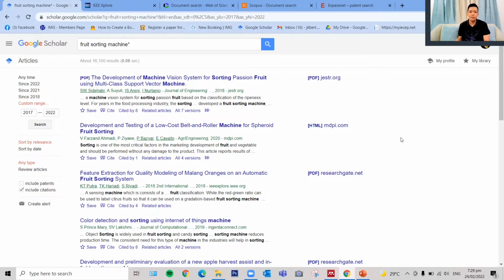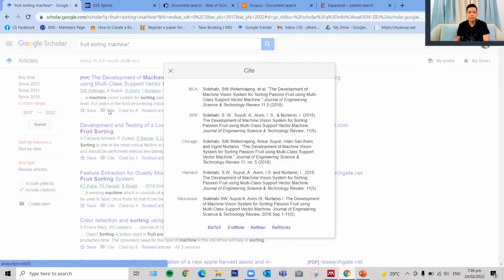Previously I pointed out this cite link, and this is very important because clicking this cite link will show us citations. And what we can do is download the citation and store it in Mendeley. We have several options here, like BibTeX, EndNote, RefMan, and RefWorks.